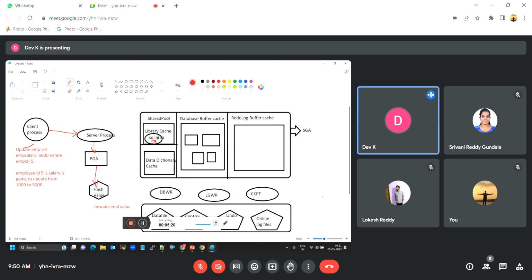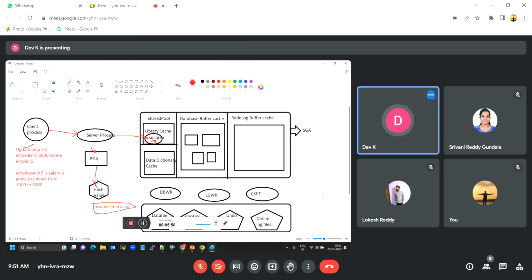The server process will look into the SQL area for the hash value which was generated. Whenever a request comes, the server process, PGA and hash value all come together to handle that request. It will look into the SQL area to see whether this hash value is present or not.